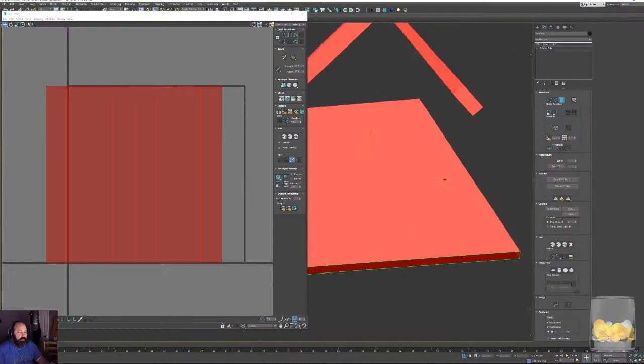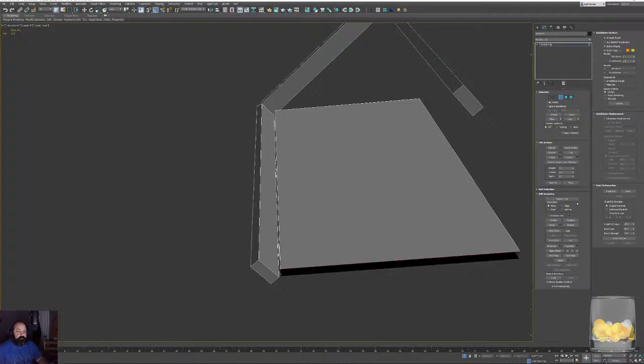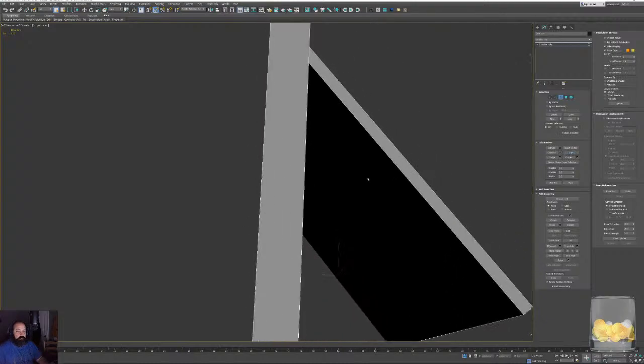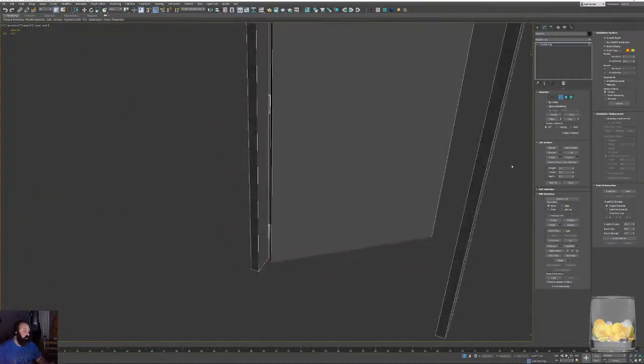I do believe my door's got a hole in it. Let's go fix that. Holes in the geo are bad. They're going to result in light bleed, which I don't want. And so we'll see what we can do about that.